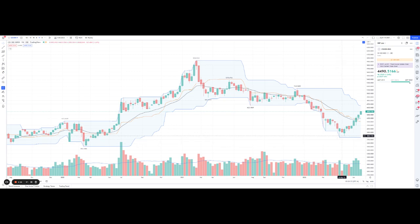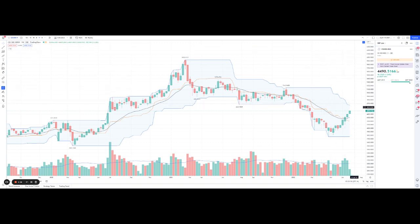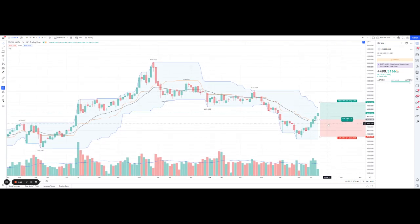This is probably the low, and it might be the low of the year 2022 for the Chinese stock market. For those that want to enter — since we might be exhausted — we're probably going to go to 4,550. In my humble opinion, we might even go to 4,665 to close the gap at the low of July 26th. For those who would like to find a more convenient entry price, they can wait for the price to retrace down and hit the 20 EMA or the Donchian channel line at just above 4,200 — at 4,210.